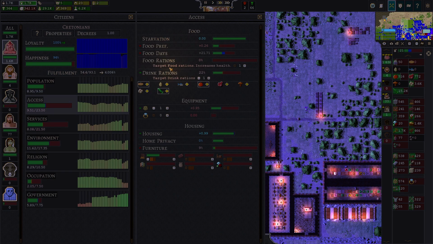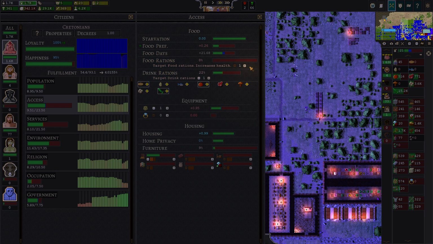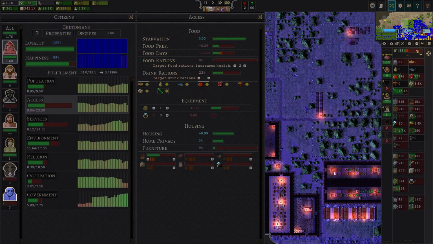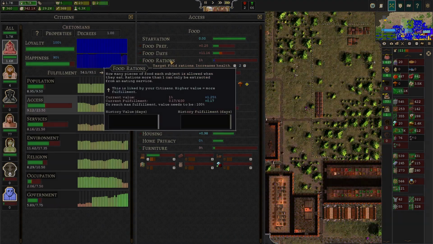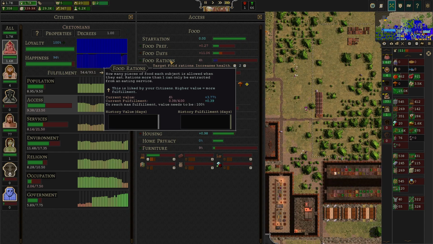One way to really get them happy is to give them more food rations. If you hover over food rations here, you can see 0 out of 4 for the extra rations. I'm going to see what happens if I put this up to 2 rations. Well, we'll speed it up here. It's going to cause our days of food to go way down, but I want to see how much of an effect 2 rations will give them. It's certainly going to make them happy, but we're going to burn through the food way faster.